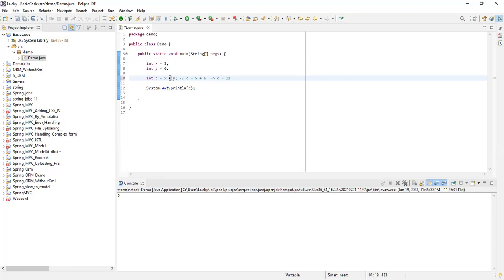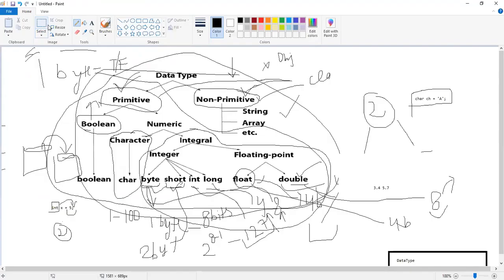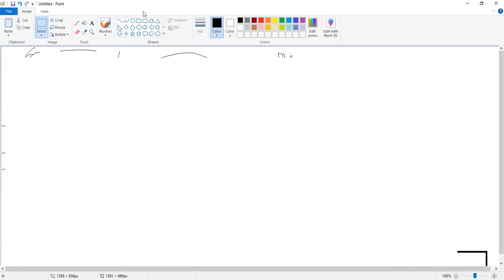If you want to subtract, you can subtract it. If you want to multiply, multiply it. This is division. This is called your modulus. Modulus means remainder. Let me show you what modulus is also. This is a divide, 5 divided by 6. The remainder is 5, so this will be your output if you print this.